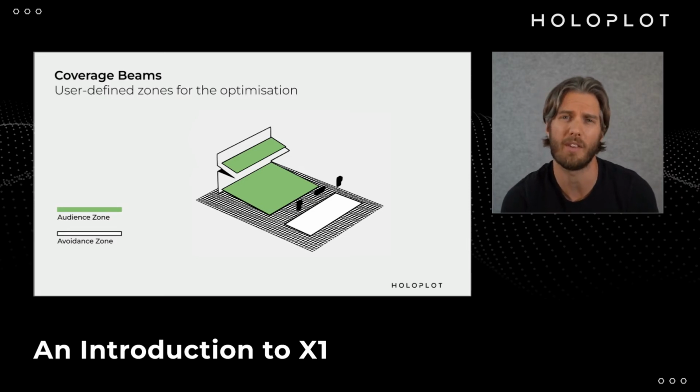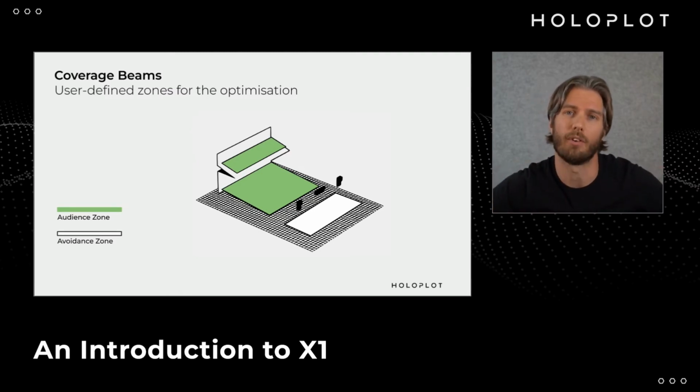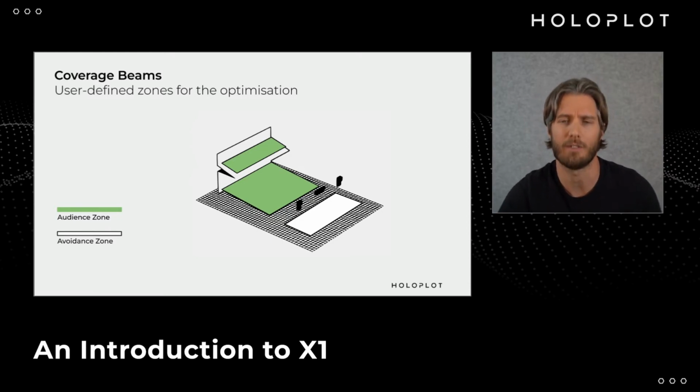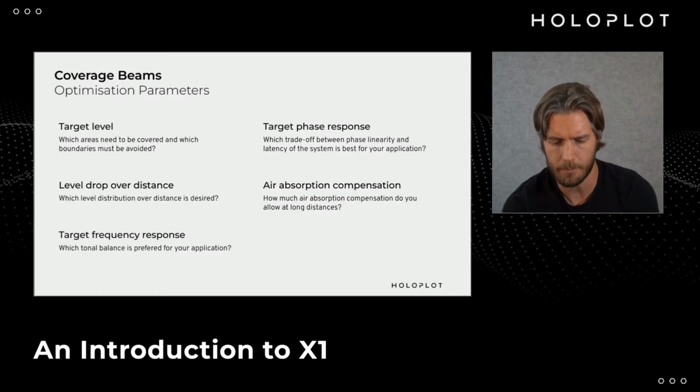And in some of the recent theatre designs we've been doing here at Holoplot, we've actually looked at avoidance areas on balcony fronts as well, which is a common problem, certainly in a lot of the older theatres. They have very reflective balcony fronts, and that causes this slapback down towards the stage or back down into the audience area. So these unwanted reflections, these audible echoes that you get, you can reduce right down, and you could say we can really drive up the intelligibility of the sound in the space. So that's a really good use case there.